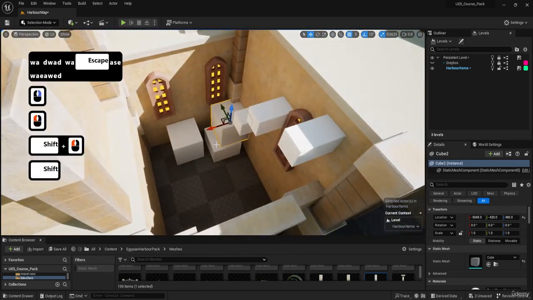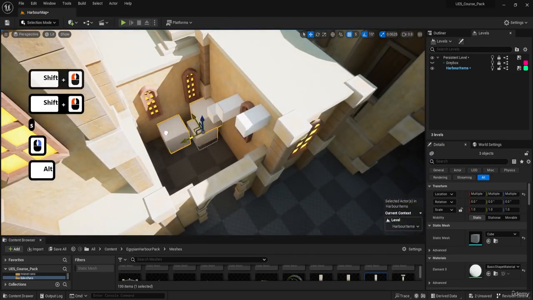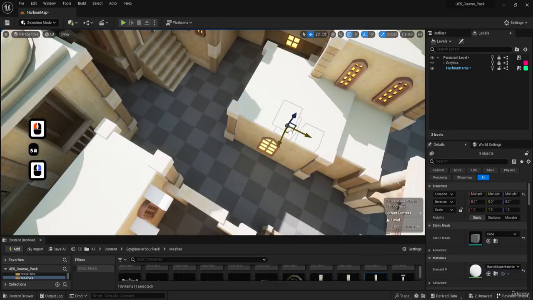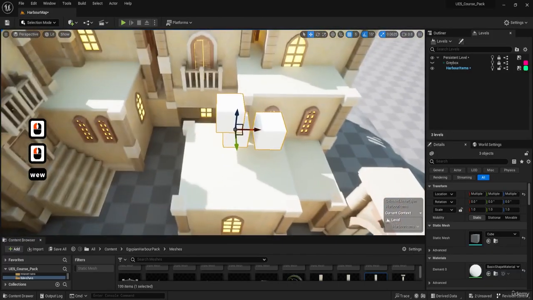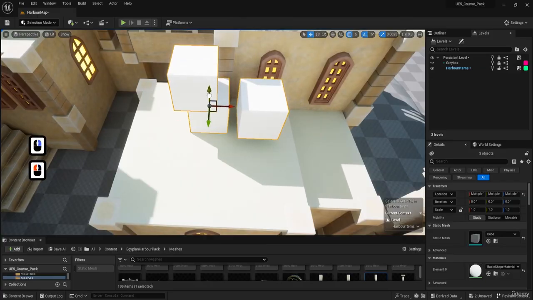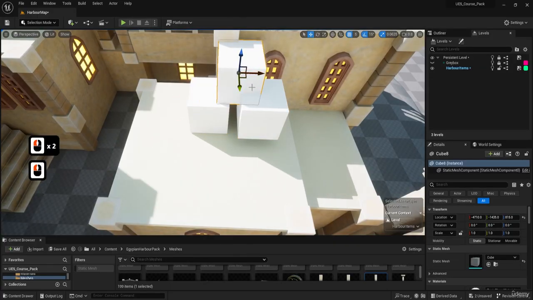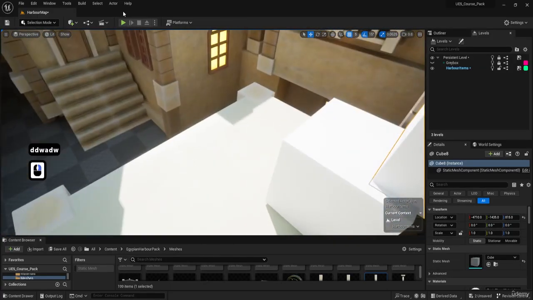So what I'm going to do is grab these boxes over here as a simple placeholder, and put them off to the side. This way it's going to be quite clear and quite obvious that a player needs to jump over in this section just to reach higher grounds. So that's going to be quite all right.